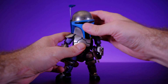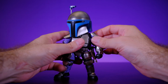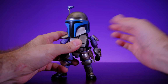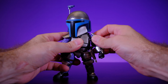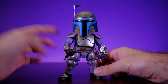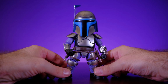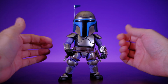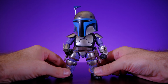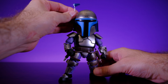And on Jango Fett, they did a pretty great job with hiding the articulation, like with the shoulders. He does have these pop out shoulders, so you could pop them out, move them around, do whatever you want, or you could kind of stick them in and then hide the shoulder joints. So that is very awesome. I love the metallic look to the armor pieces. I think that looks really good. Check out, there's a bit of a shine in there. It's not too shiny or anything like that. It's not straight up reflective. It's a very subtle shine that looks good. And yeah, just look at him, man. He's badass. He does have the viewfinder that comes down, which is very cool.